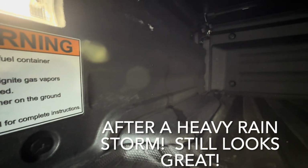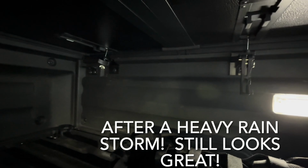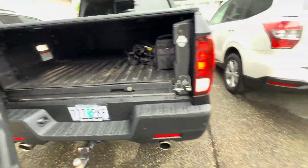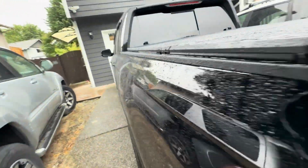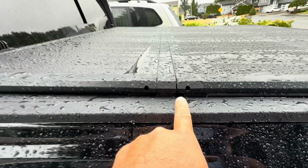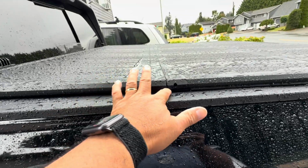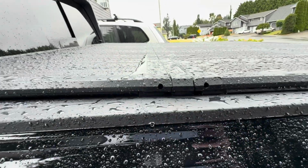Here we are. You got just a little bit there on the side, very tiny. Nothing over there on that side. So, when you look down here under the mat, there you go. Tiny bit, not much. Looks like the water tends to get in through this area where it folds, but it's a pretty small, minimal amount.